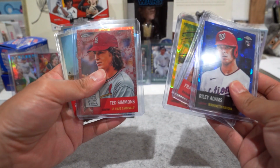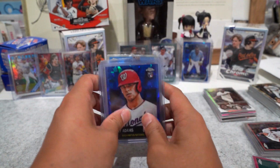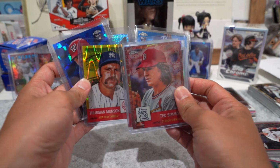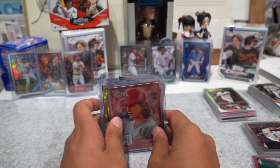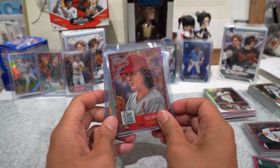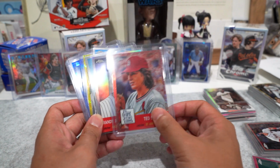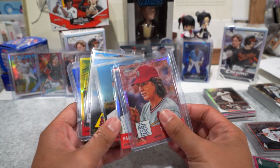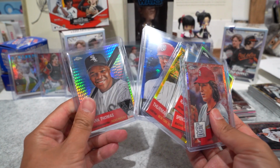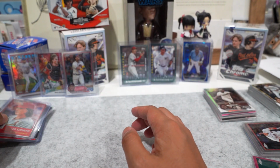So in conclusion, I would say if you're looking for specific cards and want rookies from 2023 or rookies on that checklist, you really should be getting Topps Chrome for sure. If you're looking for the most fun, or if you like the fact that you'll get to see your favorite players that played in the past, like Randy Johnson or a Frank Thomas, right? Like players from your childhood, then for sure, Topps Chrome Platinum is a great choice to go with too. You can't lose either way.